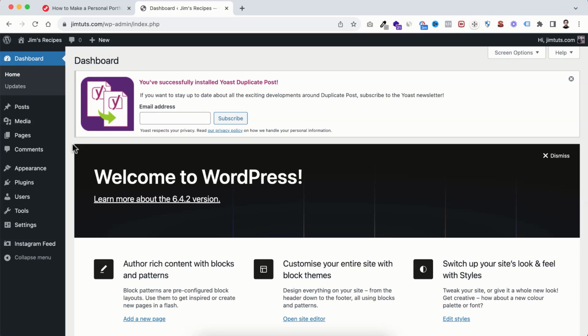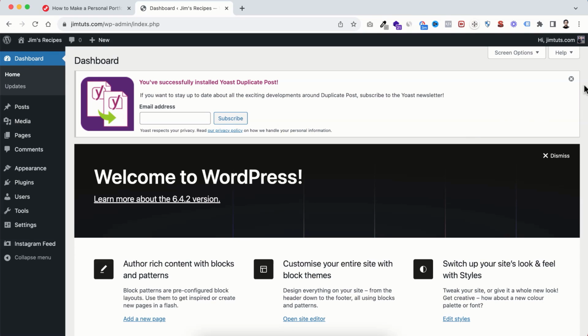I will make you familiar with all of this, like posts, media, pages, appearance, plugins, all of this. Actually, these are super easy and self-explanatory. But now, before doing any other thing, the first thing I want to do is clean up my WordPress dashboard, because personally I love to work in a clean environment.